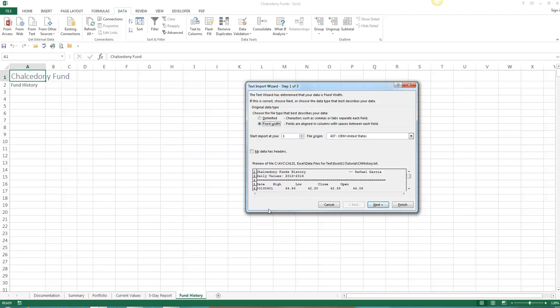To specify row 5 as a starting row, click the Start Import at Row up arrow. So we have Start Import at Row, and then we have the up arrow right here, the spinner box. You want to make this say 5. Step number 2. Click the My Data Has Headers checkbox to insert a check mark. Remember these are the headers right here. Step number 3, click the Next button to display the second step of the text import wizard.